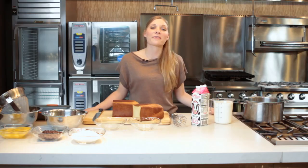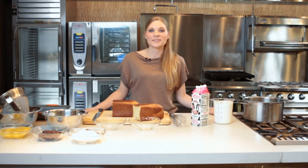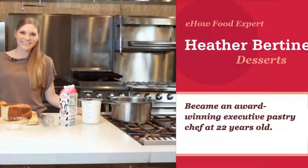Today I want to share with you my recipe for bread pudding. It's one of my personal favorite desserts. It's so versatile and it's very easy to assemble, so let's get to it.